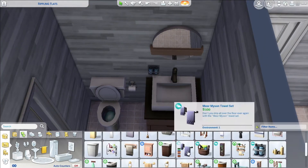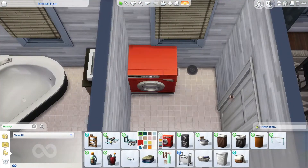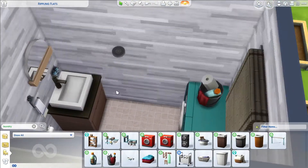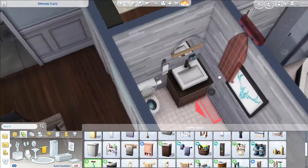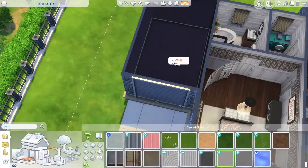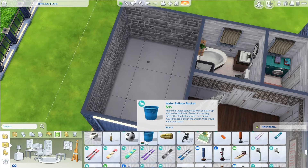Then just doing the downstairs hall bathroom — just a half bath with laundry in it. Adding in some towels in both bathrooms. I go with a blue-green washer and dryer because I initially wanted bright orange but it was kind of ugly, and the blue-green is really pretty. I put in an ironing board in here eventually. There's your ironing board. I was going to put a bath mat in the parents' bathroom but none of them were going to fit correctly, so I just didn't.